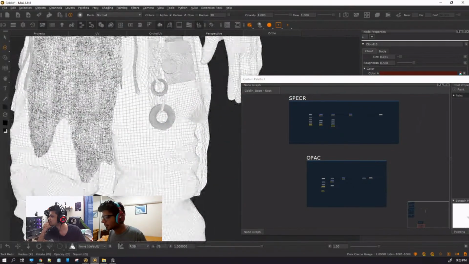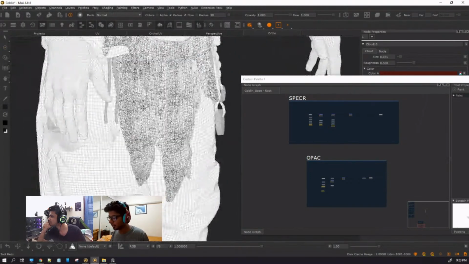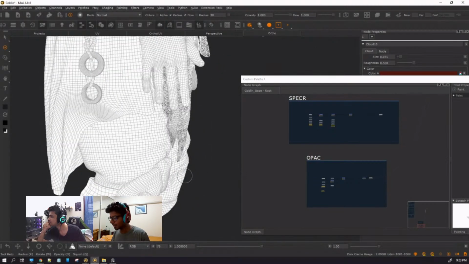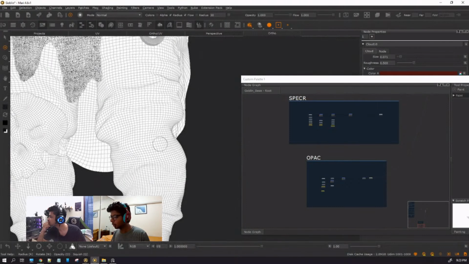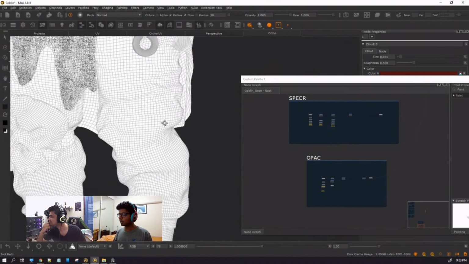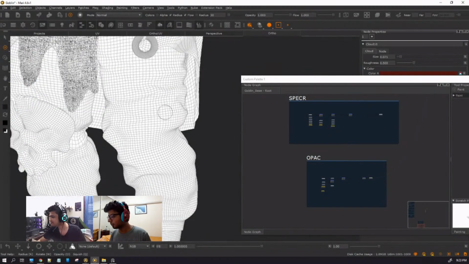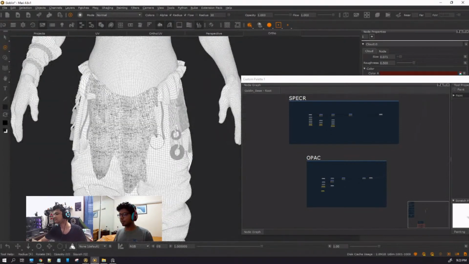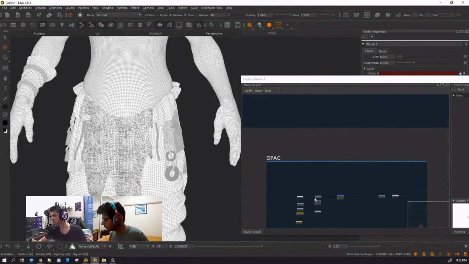But say, towards these edges here and a little towards these edges here, and also the hide will be toned maybe in the back somewhere. I'm also planning on adding in a little bit of a tone part on his pants, but I'm going to do that and see what it looks like. If it looks good, I might keep it. If it doesn't, I might get rid of it, because opacity is one of those things that does not always work. So that's what I'm doing for the opacity map.